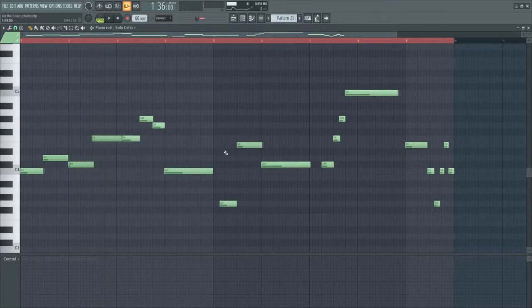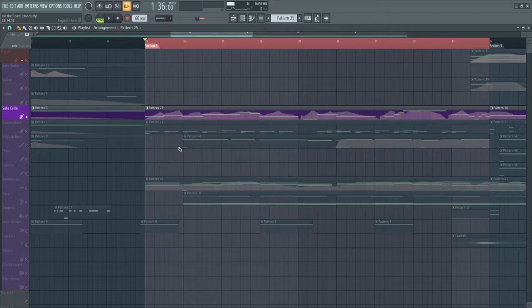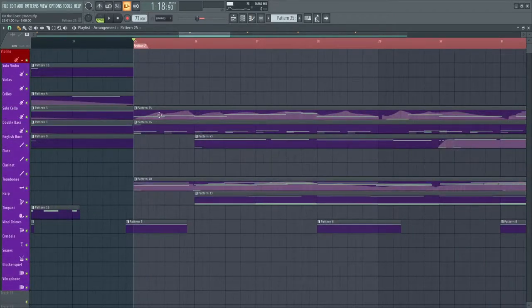Now what's interesting about section 2 is the switching of modulation between C and the half step up of C sharp. You can clearly hear in the second measure how the song sort of surprises you in the switch between C and C sharp.